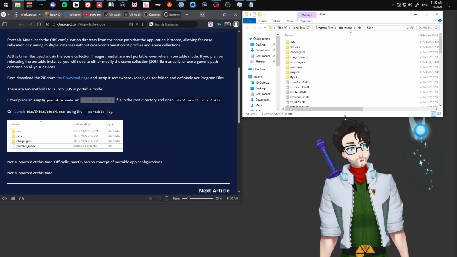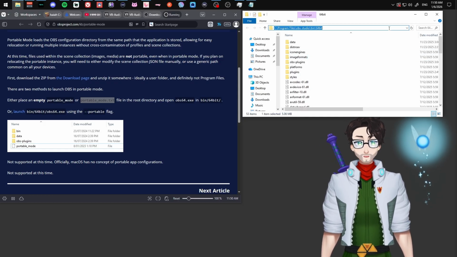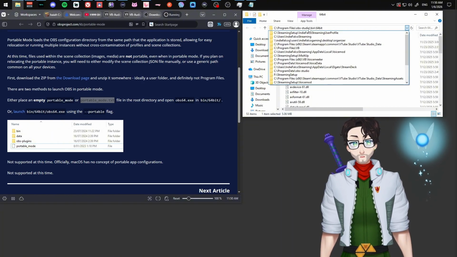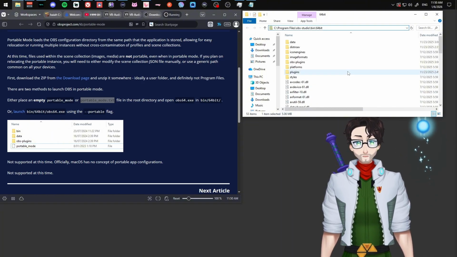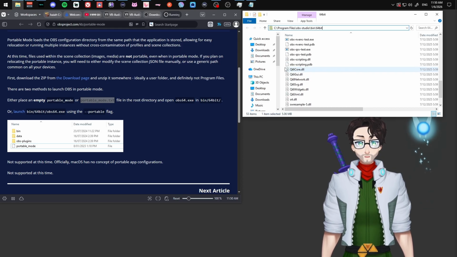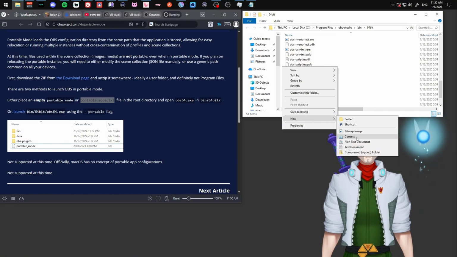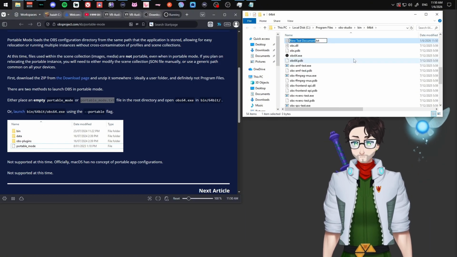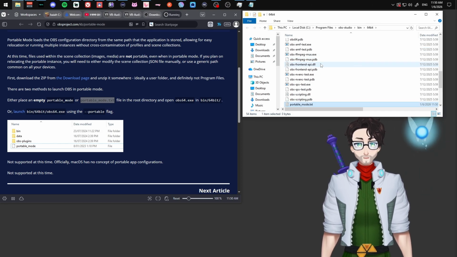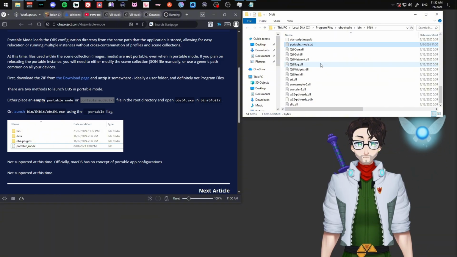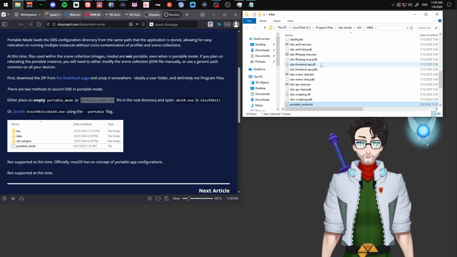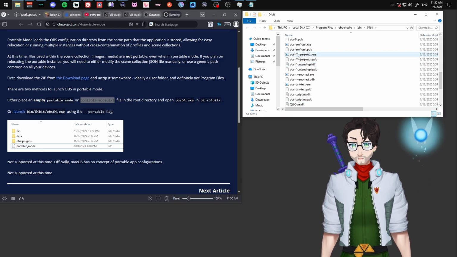Hee hee, hi. So you're gonna go to this path right here. C program files, OBS Studio, bin 64-bit. I'm gonna go to that path, and you're going to create a text file, and you're gonna name it portable mode. There you go. Doesn't have to have anything in it, apparently. It just needs to exist, which honestly, it might not even matter. You might not have to make a file.